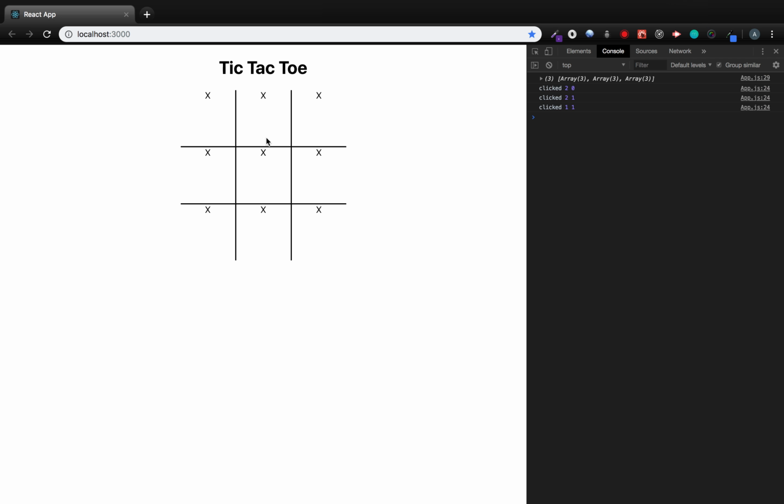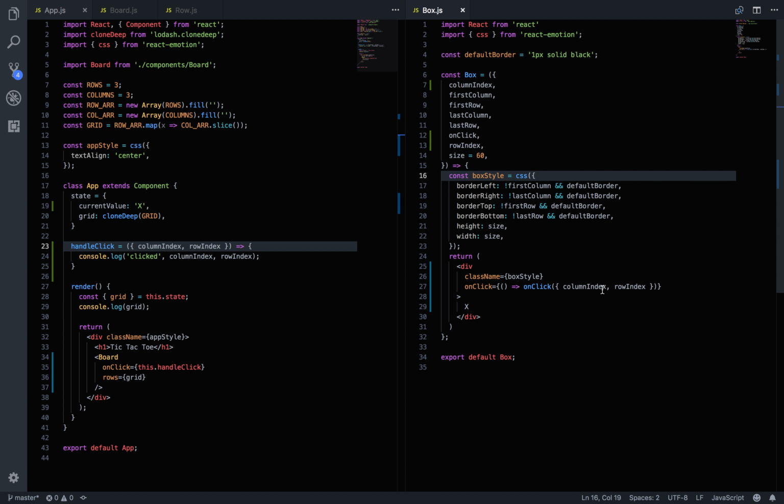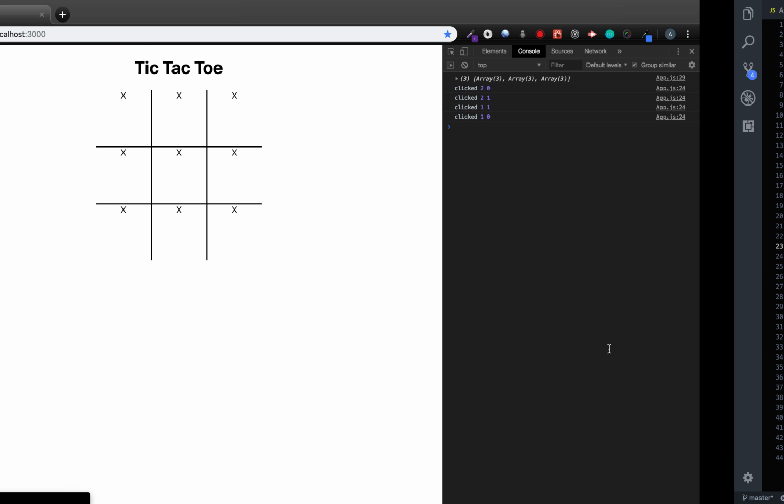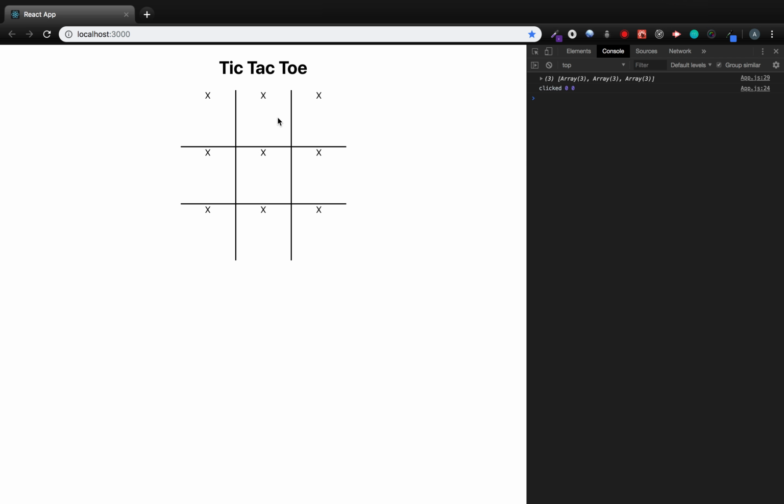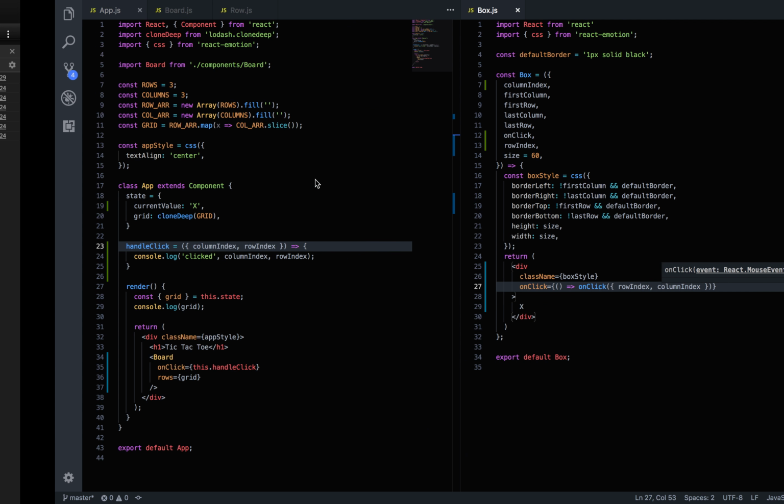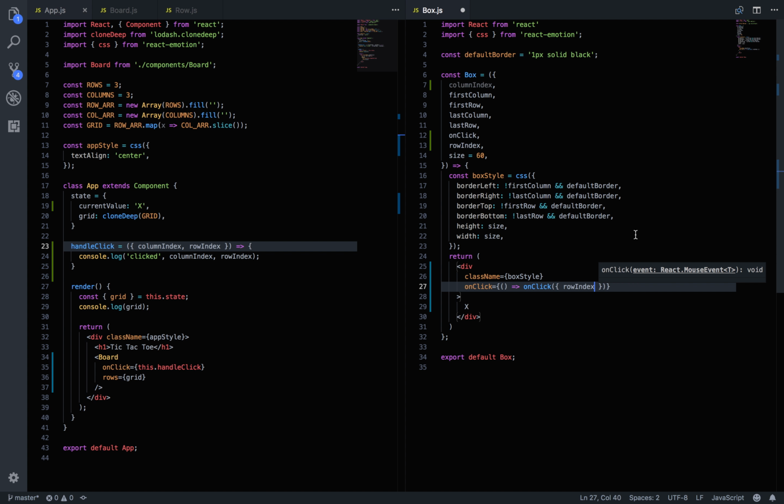So yeah, same result, right? Still have the same data I need. What that means is now the order doesn't matter, right? I could say row index and then column index, and it still works. This is still giving me the same data as before. Now the order doesn't matter because it's just an object.